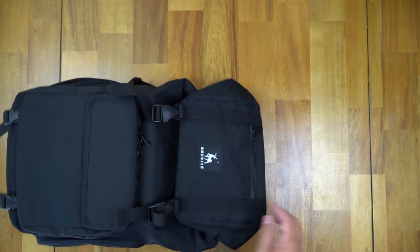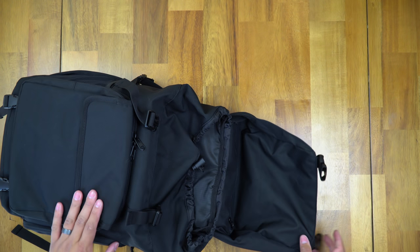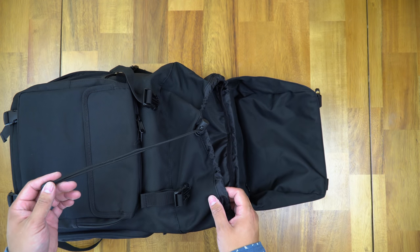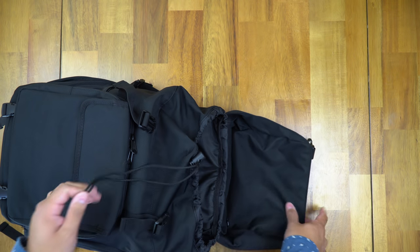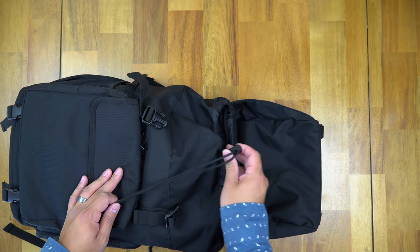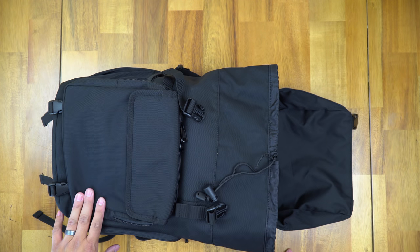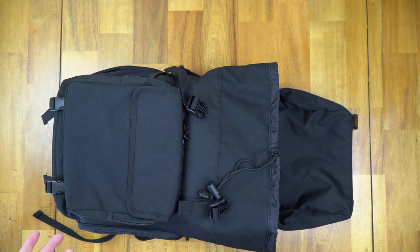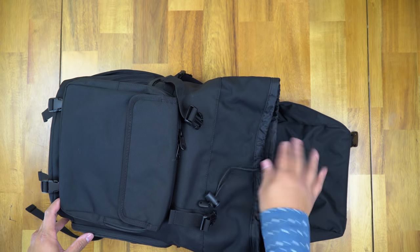Inside of the main compartment, it's just secured by two standard buckles. You have a drawstring closure, where you just stuff things in and then use this drawstring to cinch it down, and then you can cover it with this. I feel like the capacity of this bag is actually the smallest of the three. I thought it would be bigger because it's the rucksack. They have a smaller version of this bag, but I was kind of thinking that it would hold more stuff.